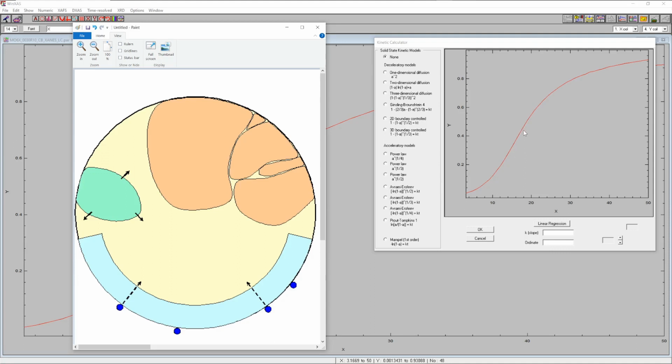As an alternative, in this range we may observe the formation of a product layer on our particle, and then diffusion through this product layer may become rate determining. And this is actually what we see here in the experimental data. We have a transition to a three-dimensional diffusion as a rate limiting step. So we start with nucleation growth, and then we get diffusion controlled with the ongoing extent of reaction.